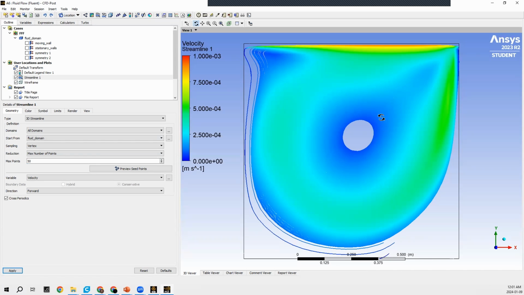We can also see that we have the creation of the center or primary vortex as we saw in the slides. We don't necessarily see the other or secondary vortices in the bottom corners, and this is because we need to implement more streamlines in order to see it. So I'm going to go ahead and change this to 100 streamlines and press on apply.